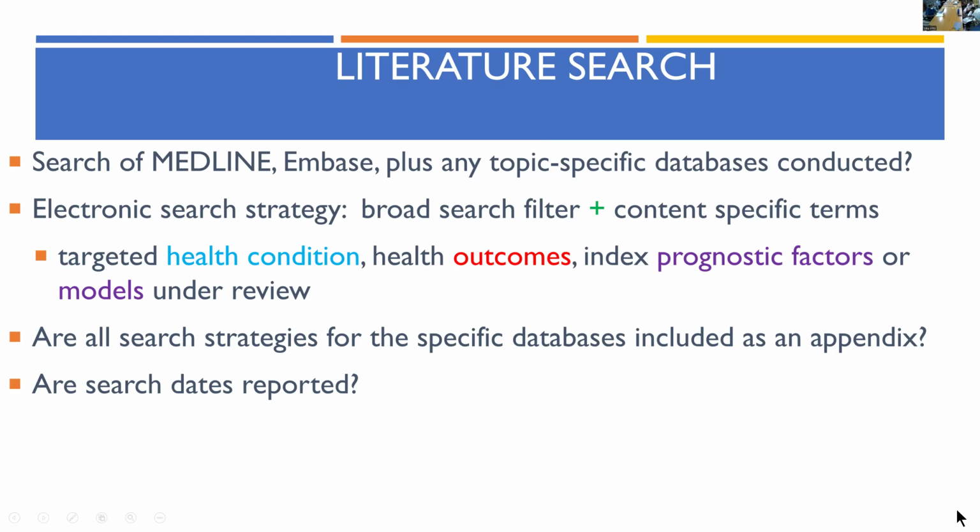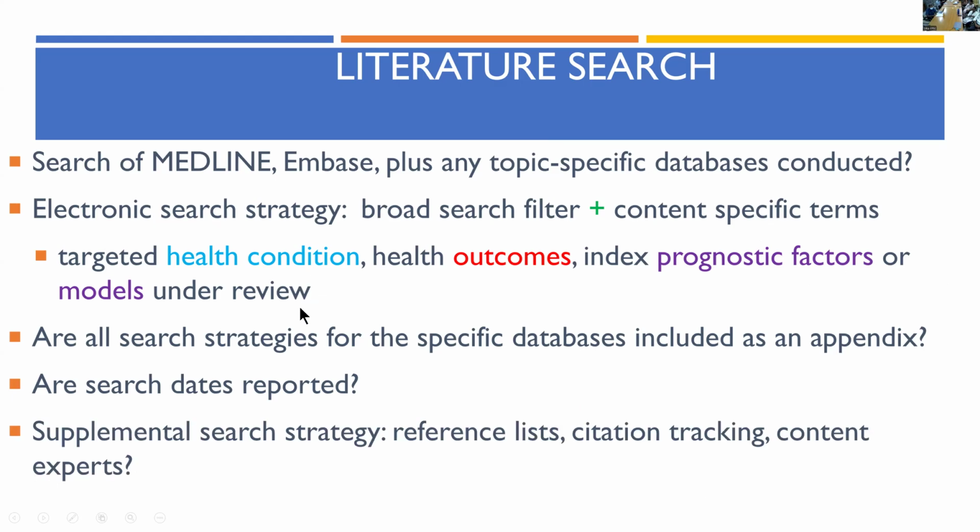I searched up to 2020. Say we published a study in 2025, but we searched literature only up to 2020. Maybe there were other prognosis studies from 2020 to 2025 that might have been used. So the dates of the search are also important. Let's have a look at this. Any language restriction? I will not include Chinese, French, German. There can't be only cohort studies done in English language countries. There may be others. So we should not have any language restrictions.